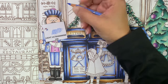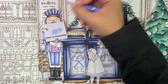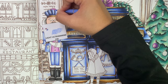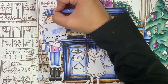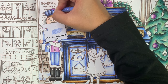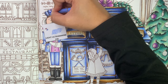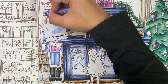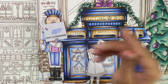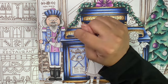Just to smooth out that transition from the area we've made very dark into our highlight, but not covering completely the highlight area, yeah? Maintain that area of highlight as much as we can. Good. Yeah, I think that's going to look better, isn't it? So we'll go ahead in any areas of blue, just add some of the dark indigo into your shadow areas.